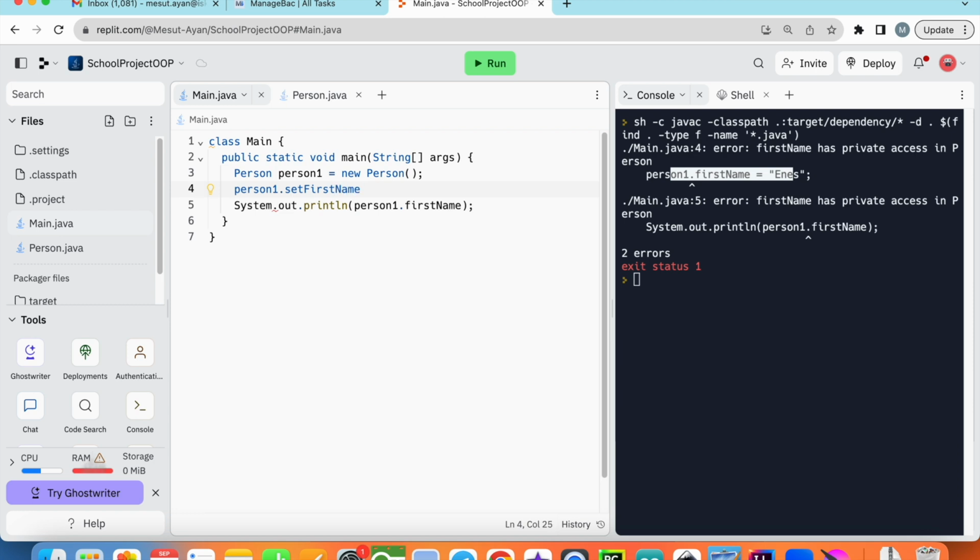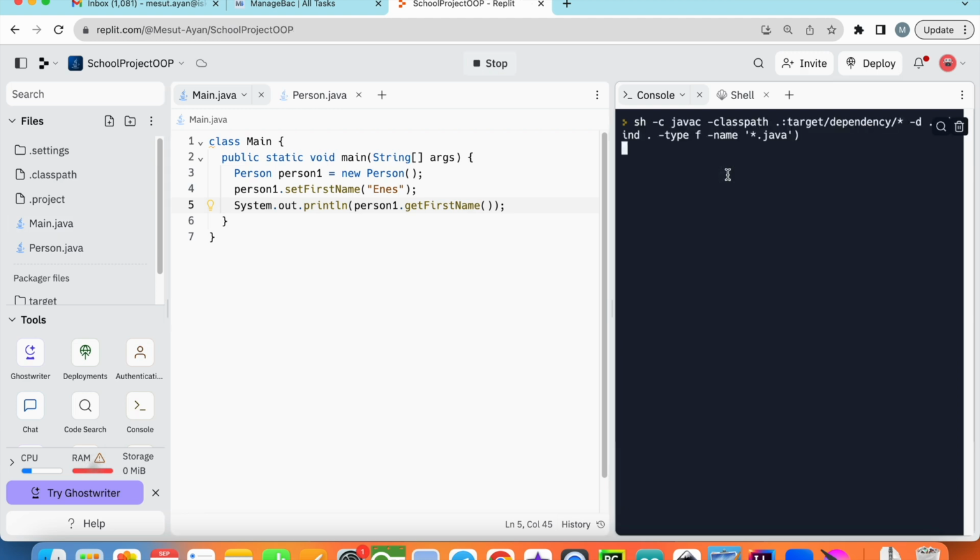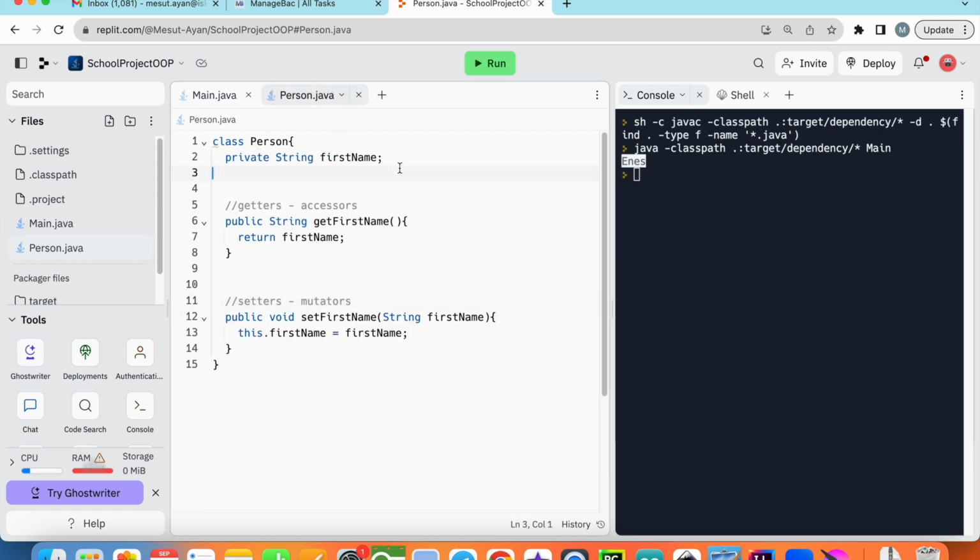Now we can set it, it's ns, and in order to show it, we are going to get the first name. Now let's check. So it's working.